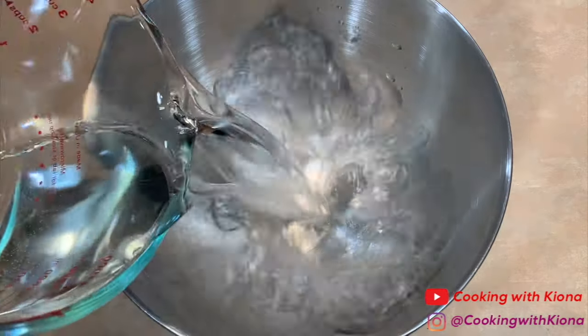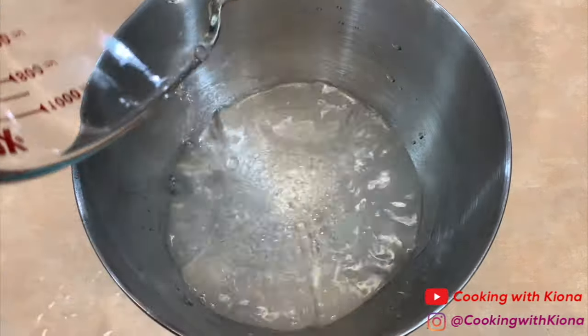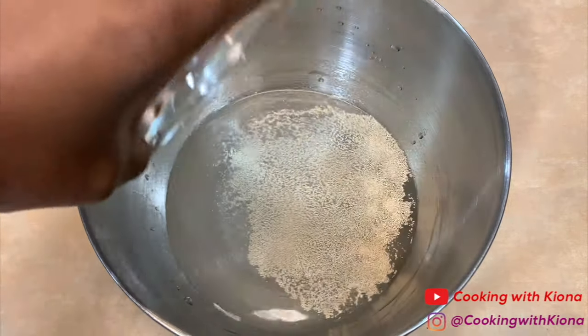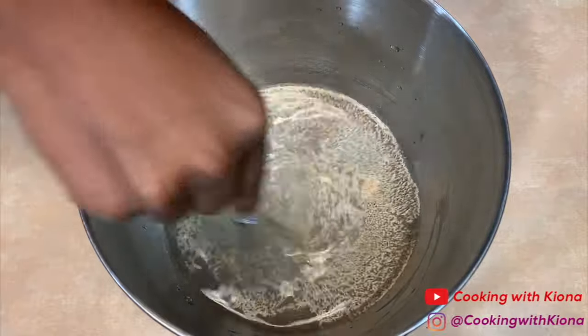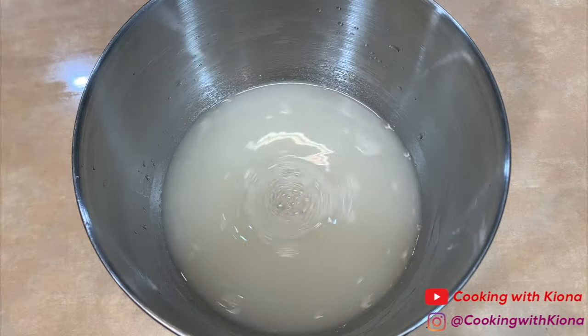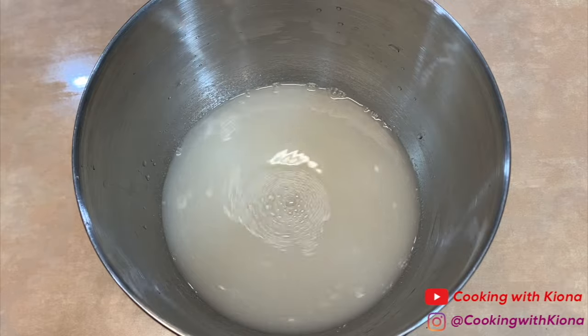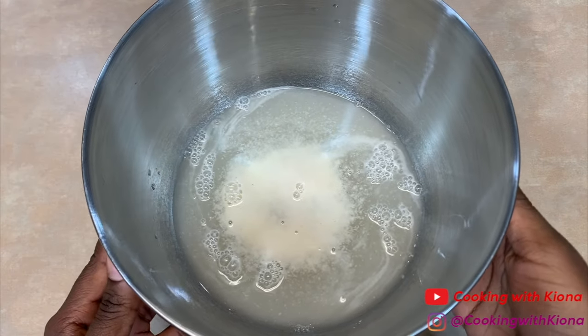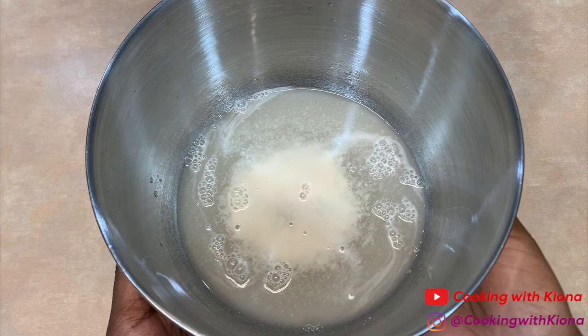Pour 2.5 cups of warm water into a bowl. Then add a tablespoon of sugar and 1 teaspoon of dry active yeast. Mix that all together and then wait about 10 minutes for it to bloom. The reason you wait for your yeast to bloom is so that you make sure that it's still alive, it's not dead.